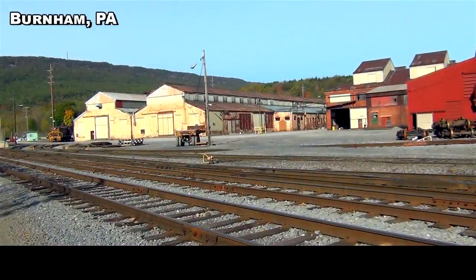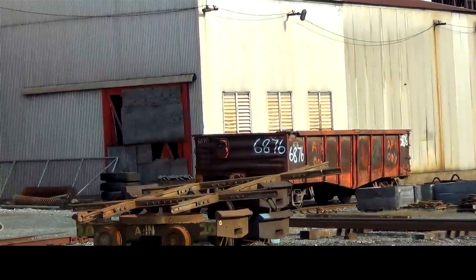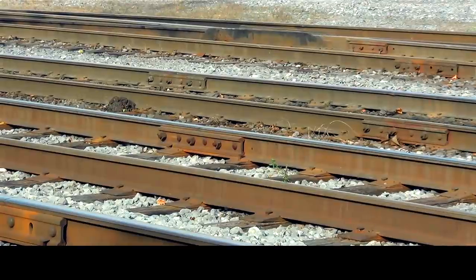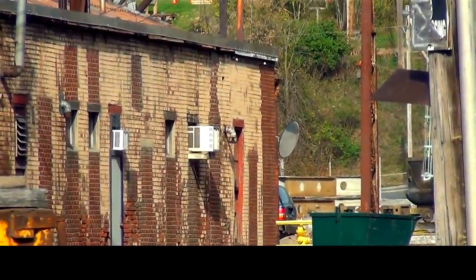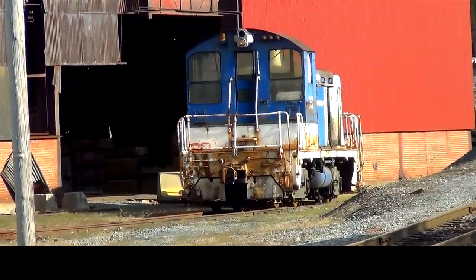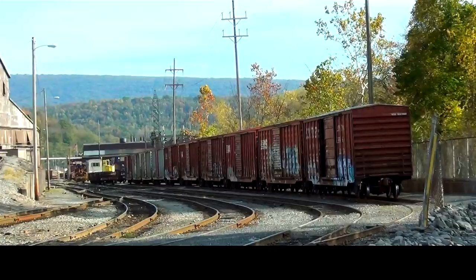A switch engine is pretty much a one-trick pony, while a road unit can be used for both switching and on the road, making it a better choice in terms of equipment, especially for those on a limited budget. And now that we're seeing more genset and hybrid locomotives, I suspect we might see a return to more one-trick ponies. In 1939, the Electromotive Corporation launched one of its most successful diesels, the SW1.